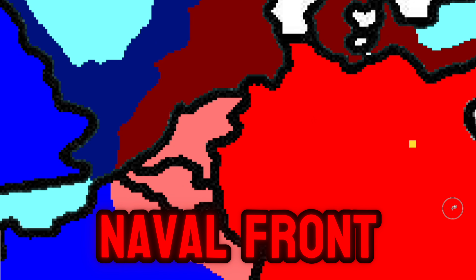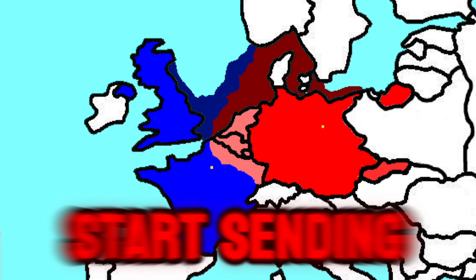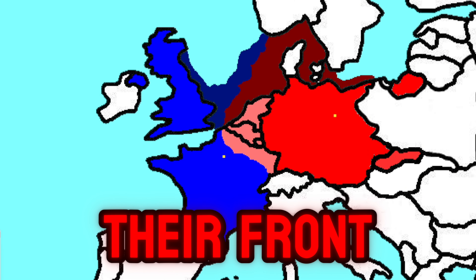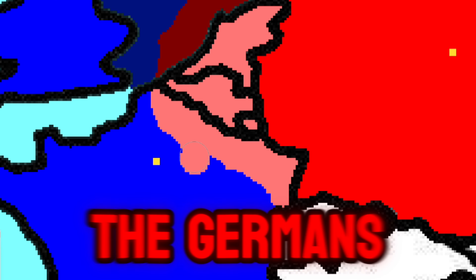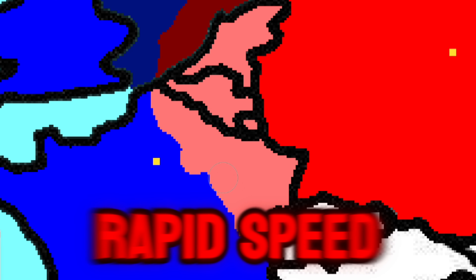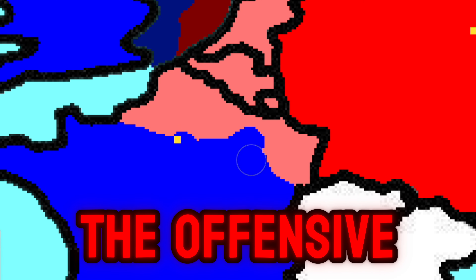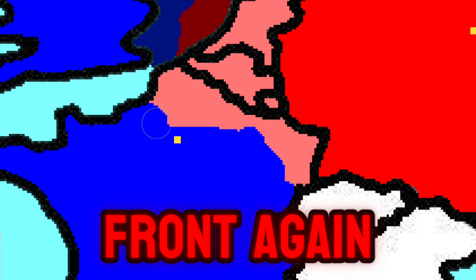This is what the naval front looks like. The British start sending their forces while Germany builds up its military and holds their front. The Germans invade Denmark, like in our timeline, and as quickly as in our timeline. The Germans with more troops push into France at rapid speed, but the British planned naval invasions throughout occupied Benelux. In a rush to save Paris, the French distract the Germans by making an offensive, which goes well and pushes back the front. Around this time, the British Navy breaks through the German Navy, now ready to land in Germany.